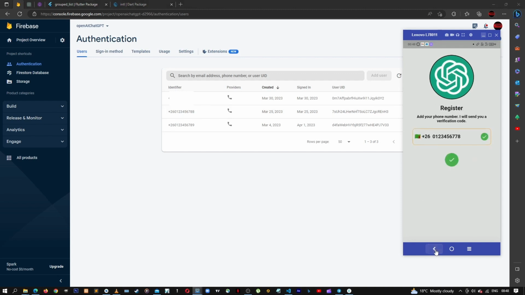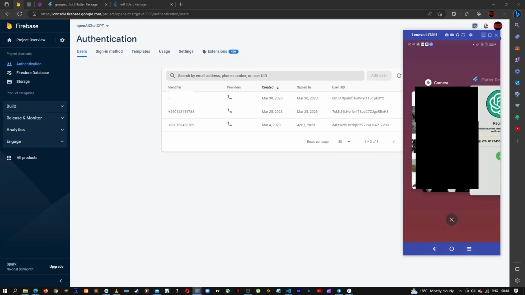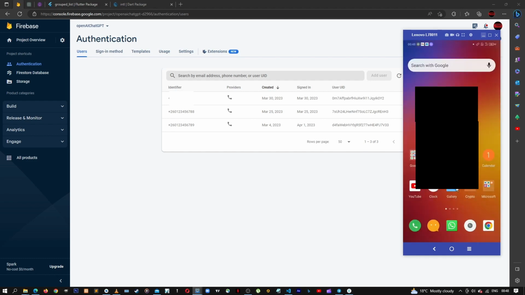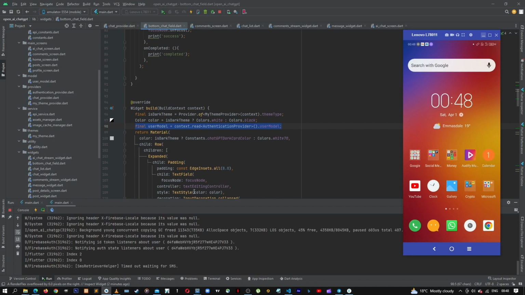So let's just go back, then let's change this to 788. Oh, we have to restart it again. Let's just close that, and then let's start the application again. We choose our real device.